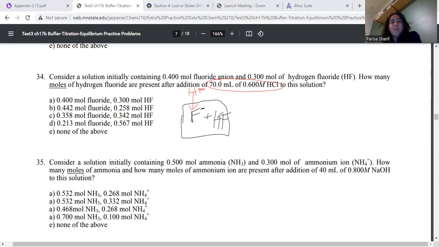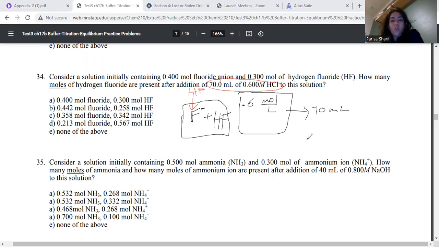So basically what we're given here is 0.6 mole per liter is the concentration of the acid. So maybe we have some acid in a bucket and it's like 1 liter of it or whatever. And we know that there's 0.6 moles per liter. But you're not going to pour this entire bucket in here. That would be way too much. You just want to take a little bit of it. So you take about 70 mils.